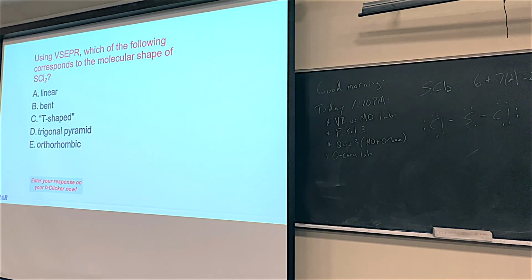Okay, now comes the VSEPR part, all right? VSEPR's all about keeping those electron pairs as far apart from each other as they can. When you draw it, it looks like the Cls are 180 degrees apart from each other. And if there were only Cls, that's where they'd want to be. The farther apart you can get them, the better. But how would we describe the electron pair geometry of that sulfur?